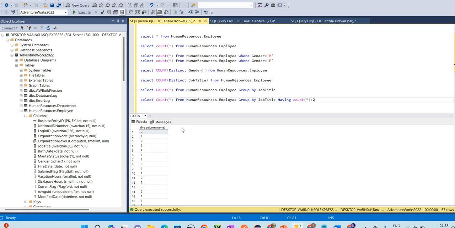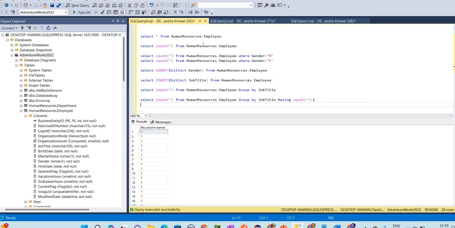Now I want only those rows where the job title count is greater than 2. In that case it will just return 25 records where the job title count is greater than 2, or you can make it less than 2 and execute this. You will get only 28 records with certain titles.